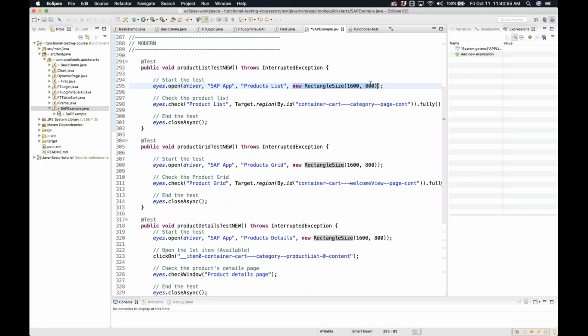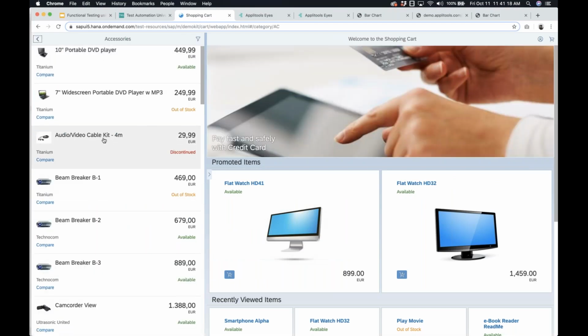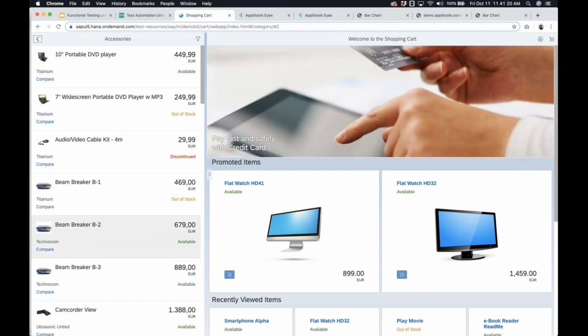Otherwise, when you open the browser, it may open up in a different size, and you may get a different result. So we always need to provide the viewport size that we want. And then we're going to say, okay, now that you're here, find this ID. This is an ID for this list. So we go back here. That ID is for this entire list that has this scroll bar.